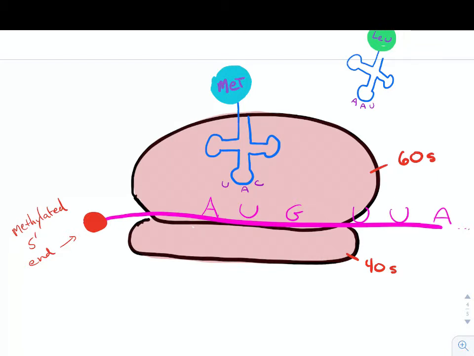And while it's inside of the ribosome, by the way, ribosomes are another type of RNA. It's known as rRNA, ribosomal RNA. Not super necessary to know at this moment. Let's keep that there.